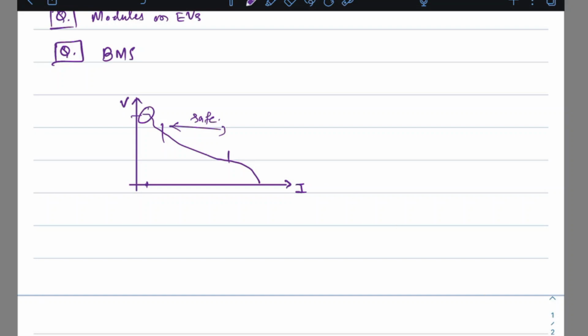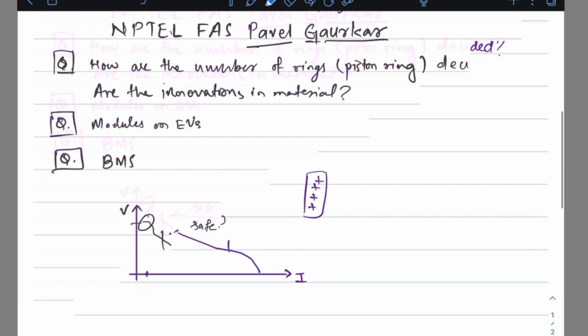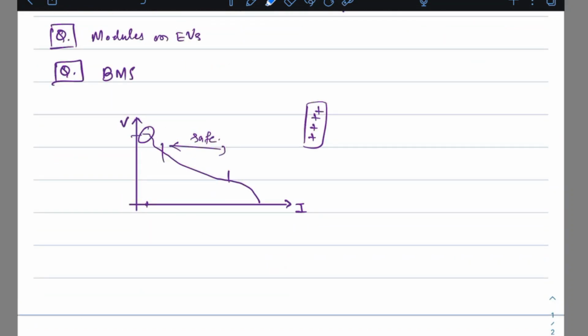As I was telling you, say this happens to be your electrode, and I'll just draw positive here. This region, the surface area of the electrode, is where reactions would happen. As the battery ages, some small deposits will come in, which will degrade your battery. That is something we don't want. So if we keep the battery at better temperatures, these reactions would occur slower, hopefully, and help us better.